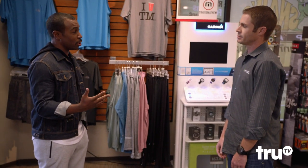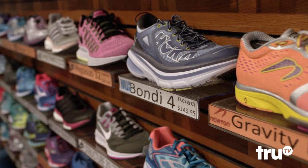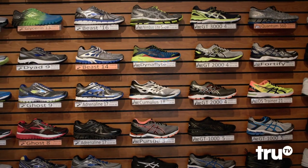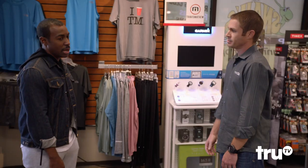I gotta be honest — I think like a lot of us, man, we just go to the store and buy the running shoe based on the brand name. So why is it important to have the right shoe? Well, if you think about it, you don't play baseball with an oven mitt — you play it with a baseball mitt. So you're not going to go out and run a marathon in a basketball shoe; it's not meant for that. We want to find out exactly what you're going to be using it for and pair you up with a shoe that's going to work out best for your biomechanics. Biomechanics — why are we busting out biomechanics on me?